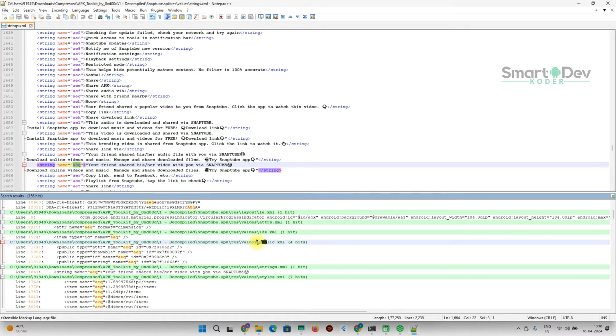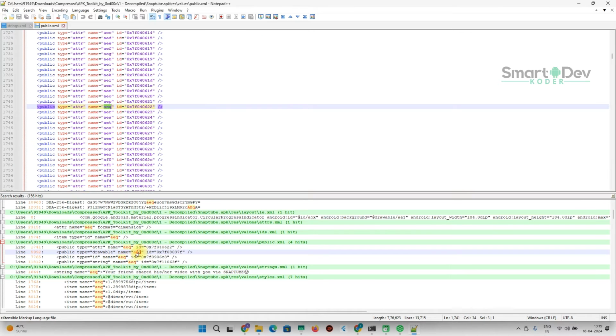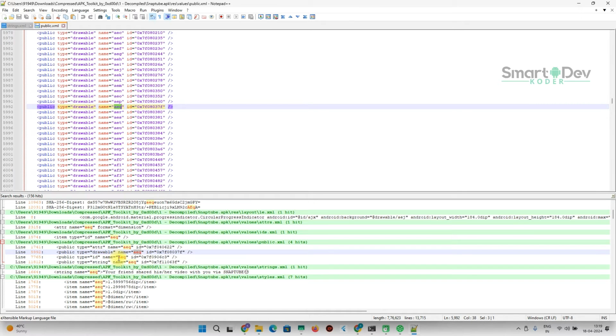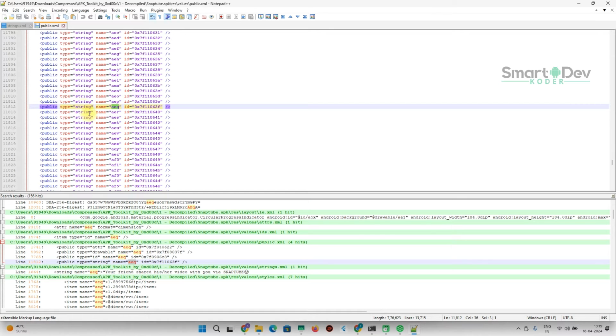We can directly open this from the values folder, but I want to show you the process of searching, so I have searched the entire source code. Here inside public.xml, we again got AEQ 1, 2, 3 and 4 times. Here you can see this AEQ is an attribute, this AEQ is a drawable, and this AEQ is an ID, but our AEQ is a string one, so we need this one.